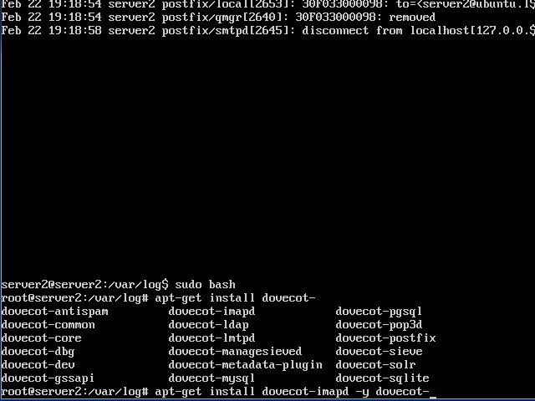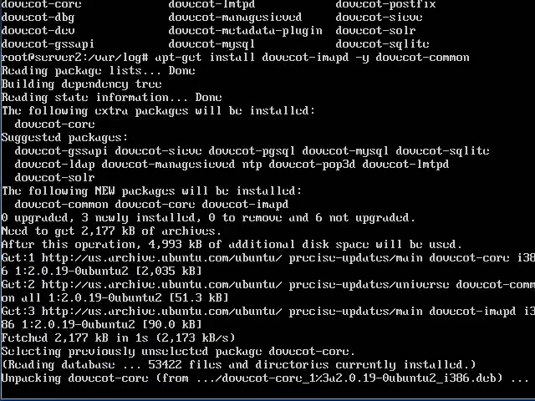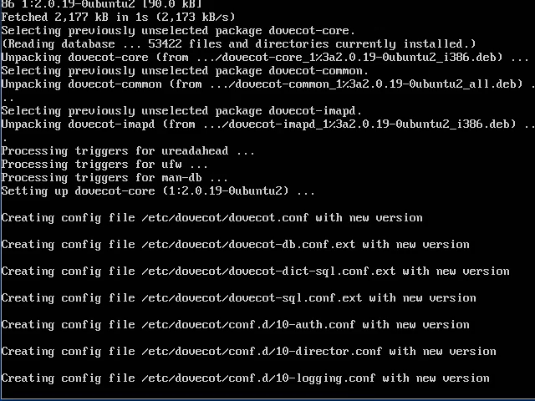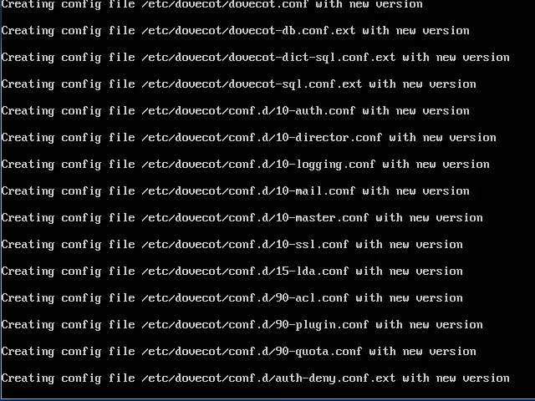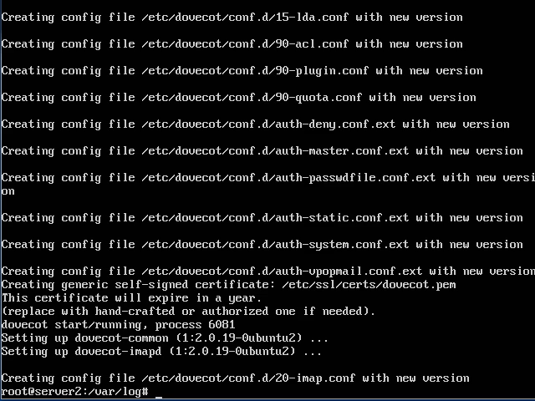So we'll do IMAP daemon as well as dovecot common. Hit enter, and it will automatically go in. These are very, very small services. So there it is.